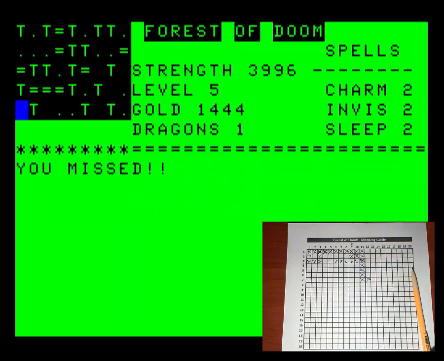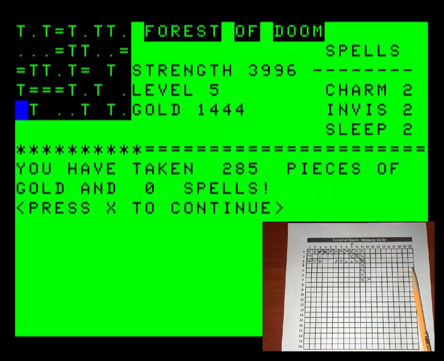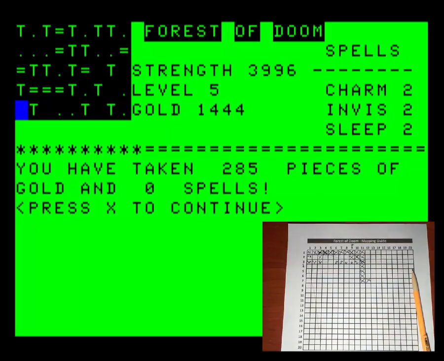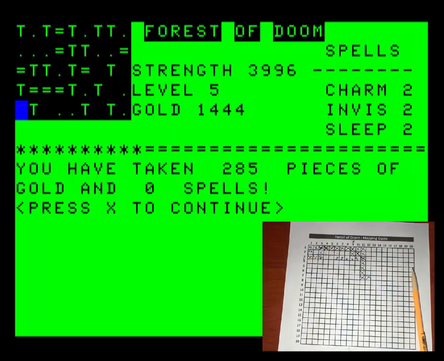Parry the blow. Yes! Yes! We are in good shape. I love this. Alright, good shape. 285 pieces of gold. Got the dragon. I've got my sword.